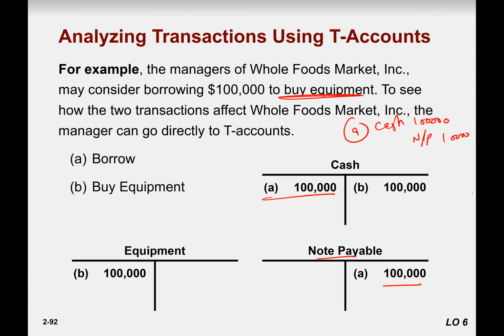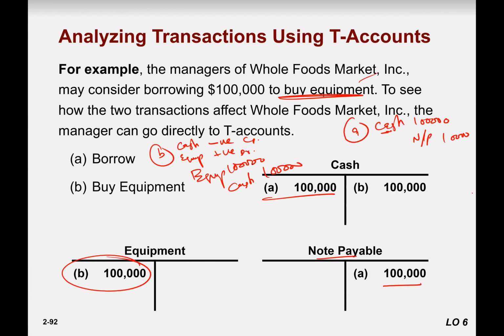To buy equipment, it means the cash we received, we spend on buying the equipment. So the next would be cash spent to buy the equipment. Now, cash spent to buy the equipment, how do we record it? Cash decrease, equipment increase. Cash decrease, credit; equipment, debit. It would be equipment to cash, 100,000. So equipment would be debited, cash would be credited. In this case, when you borrow the amount to buy something, you see, the cash effect would be nullified, right? One side it is debited and one side it is credited.